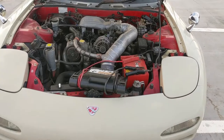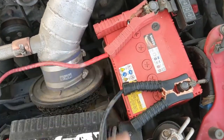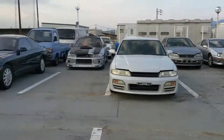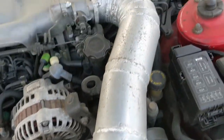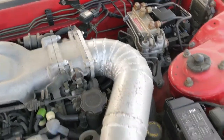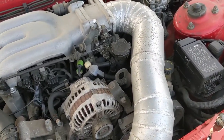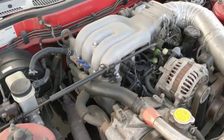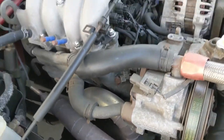So here's the engine room, and I have the jump starter here because the battery has no charge. It's been sitting a long time here at our yard. And here's the modification done in the car. You can see this is a kind of custom-made intake pipe. It is not going to the turbos because the car doesn't have turbos. It is going directly to the intake. Even here, you can see there are no turbos.